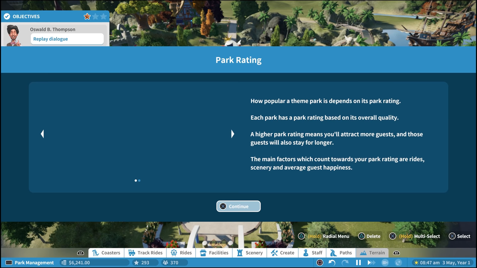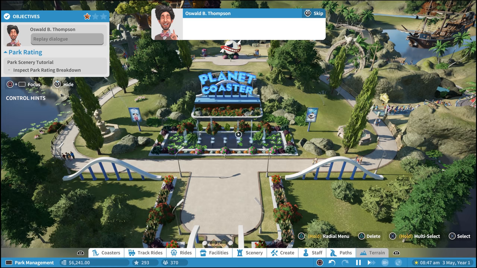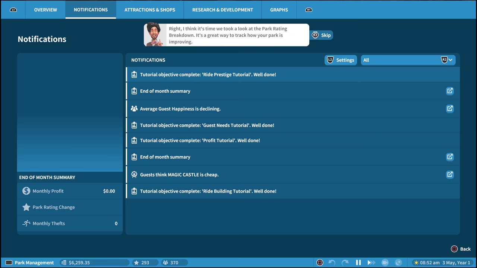So the park rating, you can see down there, it's currently 293. We're doing all right. Obviously, we want to increase that. Obviously, as time goes on, we can charge more for the park entry, more for the rides. We want that number to be as high as possible. Right. I think it's time we took a look at the park rating breakdown. It's a great way to track how your park is improving.